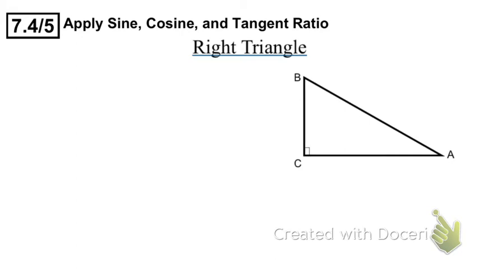Now, we've learned about different functions in Algebra 1. You learned about linear functions, which made lines. Quadratic functions, which made the parabola, the U. Okay? And other functions like that. The absolute value function makes a V. Different things. Sine, cosine, and tangent are going to be other functions. They make different graphs as well, but we aren't going to be worrying about their graphs.